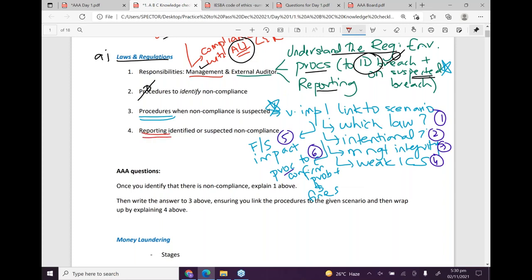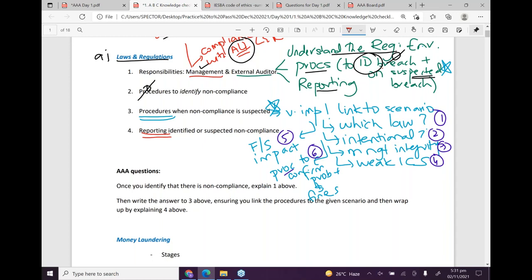So you need to prepare the different levels of reporting. Please understand, you will report suspected non-compliance to management and those charged with governance. If the financial statement issue is not sorted out, this will go in your audit report. However, extra marks for talking about external reporting. Sometimes the breach could be so huge that you might actually need to report this to external authorities.